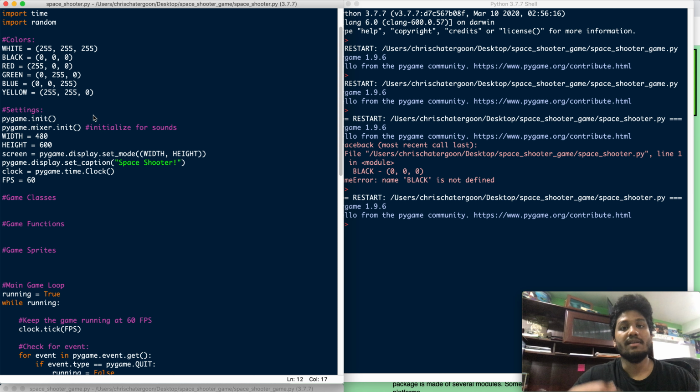Okay, so in the next video, what we'll do is we will introduce a sprite, and that sprite will be the ship. Okay, so we're not going to use images yet, but we're going to just create a rectangle and we're going to move it side to side the way that a ship would normally operate on a space shooting game. Okay, awesome.